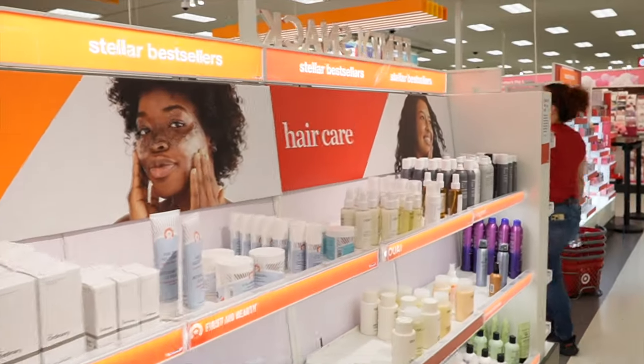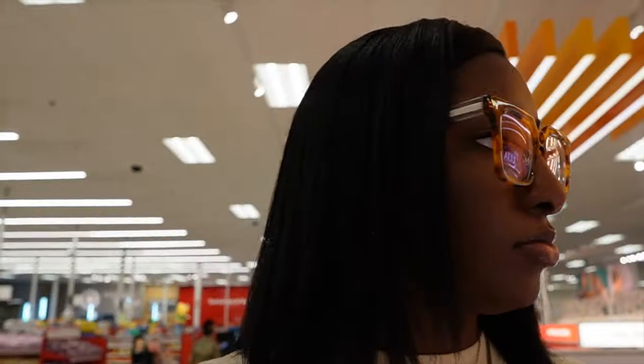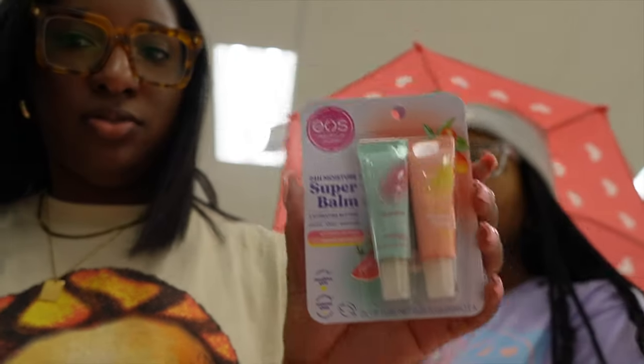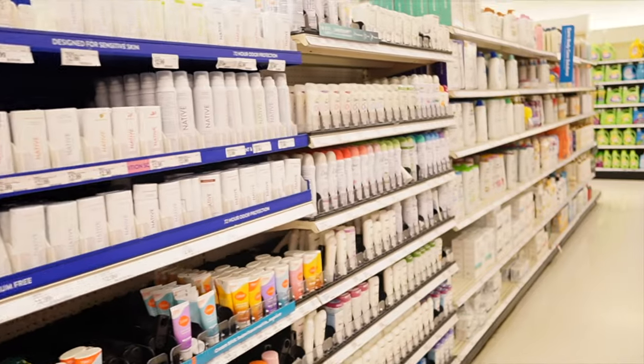Now it's raining and never know that we'll still have each other under my... Girl, you don't get that. You can stand under my... She ain't never going away with me again. Under my EOS lip balm. Oh, it feels good over here. You know, it feels good because you wanted the umbrella. Hold on, wait. This Target is 16 times better than the one on my side of town.